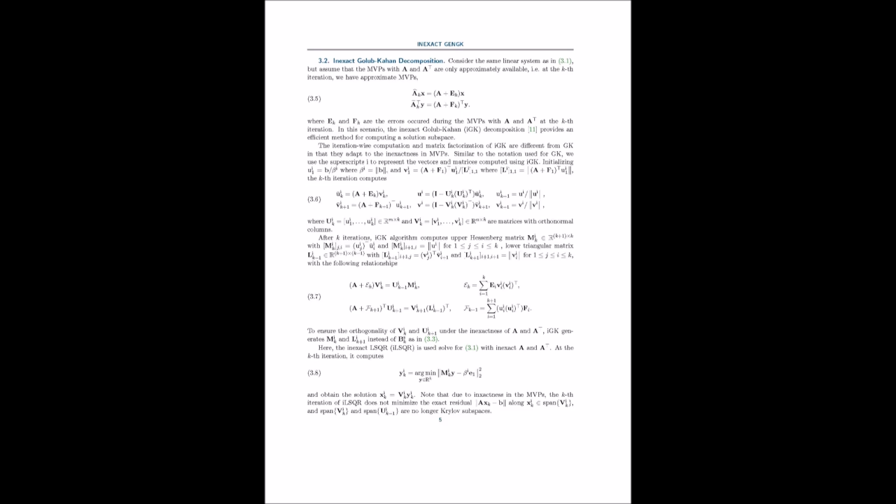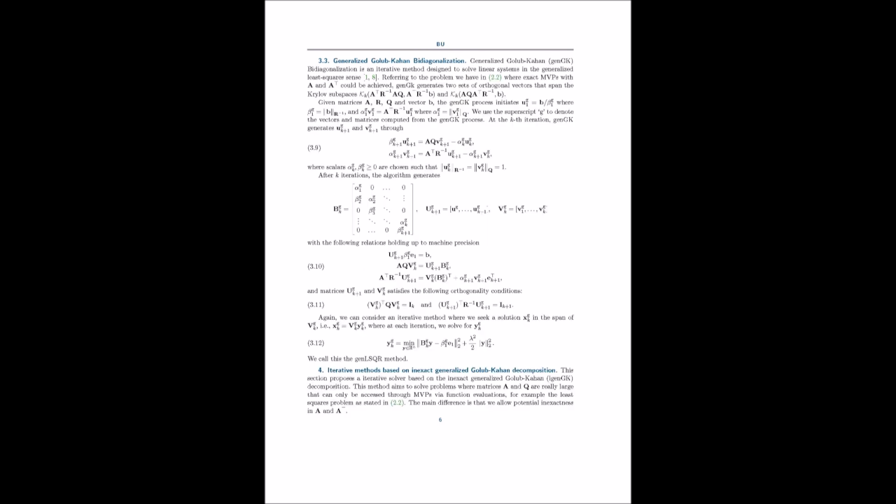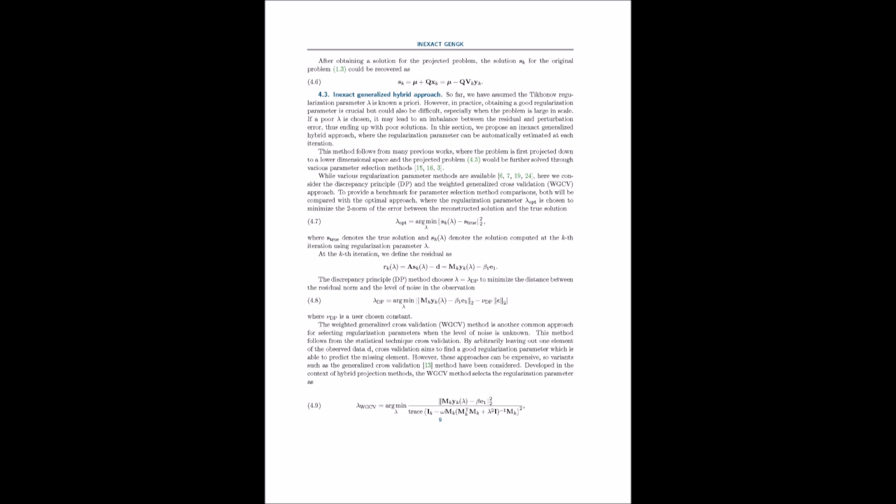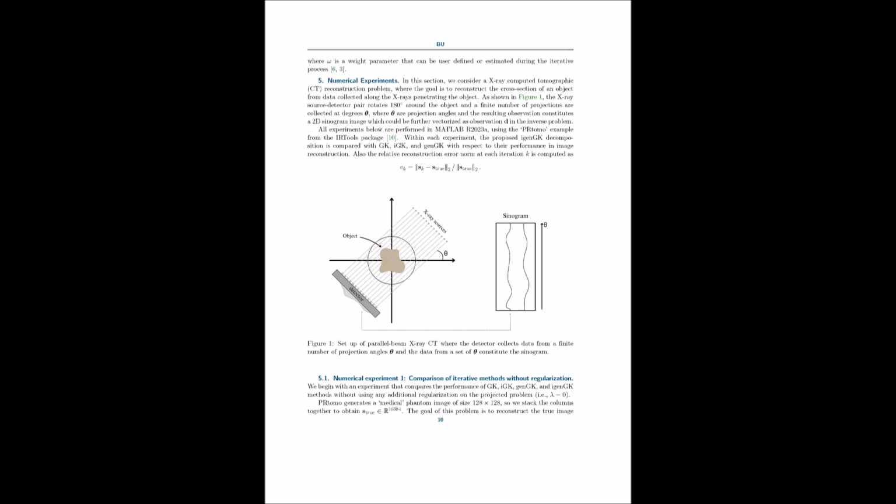Okay. But how do we choose the right λ, especially with these complex, large-scale problems? That's where the hybrid approach shines. It's a way to find λ automatically as we go, making the whole process smarter and more adaptable. Like having a self-adjusting puzzle solver that figures out the best level of smoothing as it goes. That's impressive. It is. The paper discusses 3 methods for selecting λ: the optimal λ, the discrepancy principle, DP, and weighted generalized cross-validation, WGCV. Each has its own strengths and limitations, so choosing the right tool often depends on the specific problem. So it's like having different puzzle-solving strategies, and some work better than others depending on the puzzle.